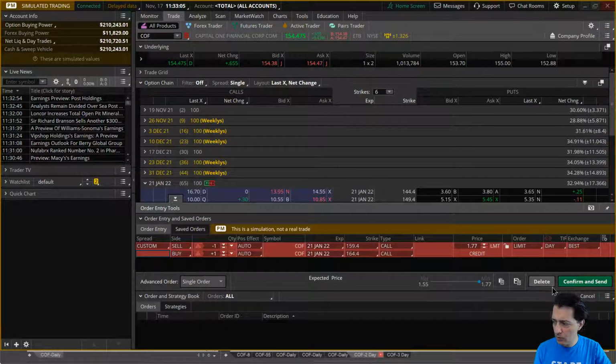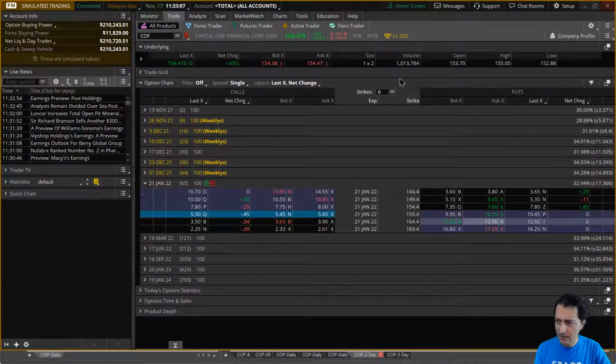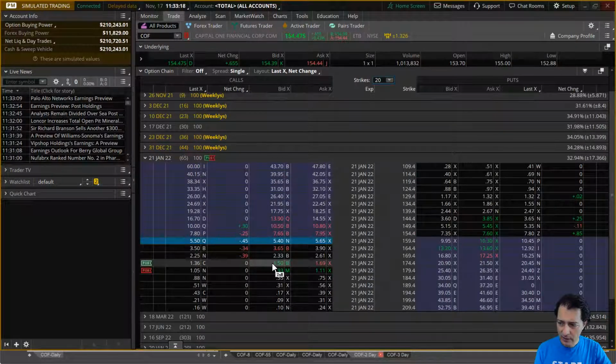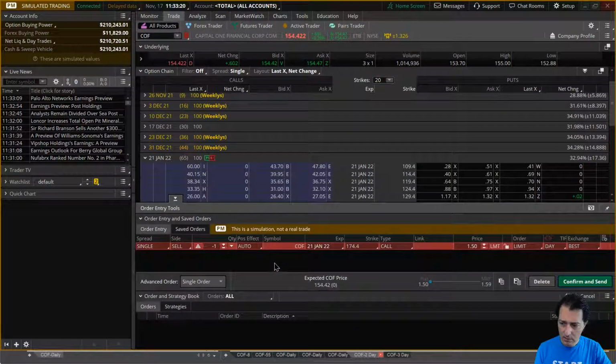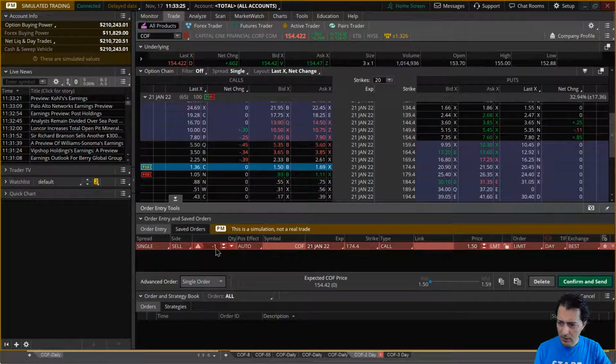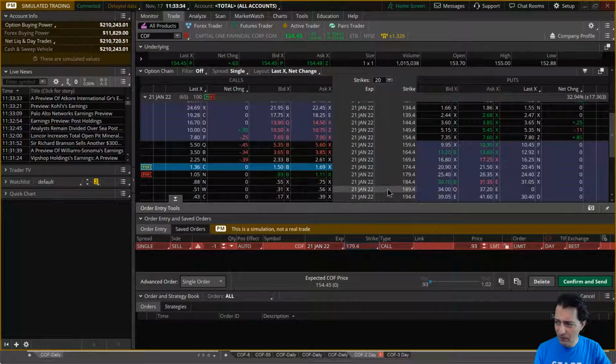Another way to do your trades with TOS, which you may or may not know, is that you can just load a much longer list, so you have all the options you need on the screen. And in this case, we need the 174 where you need to sell, so that's the bid price. So we can click on the first one, and that gives you one, so selling the 174, and then I want to buy. Sorry, it's not the 174, it's the 179. I clicked on the wrong one, sorry for that. So sell one of the 179, and then I wanted to buy the 184.